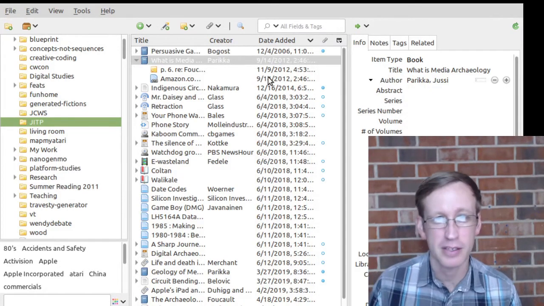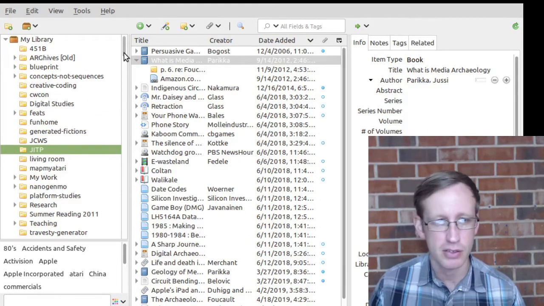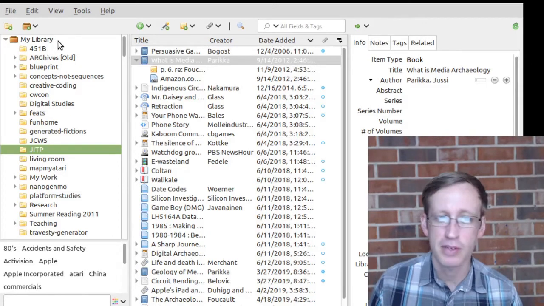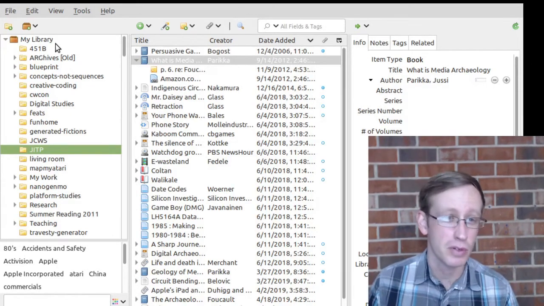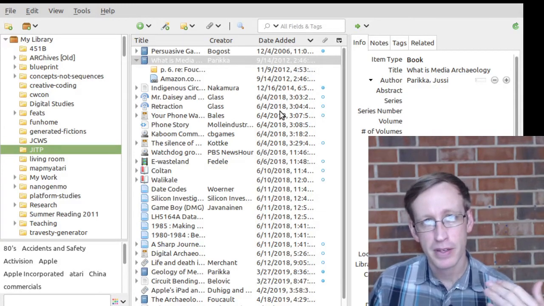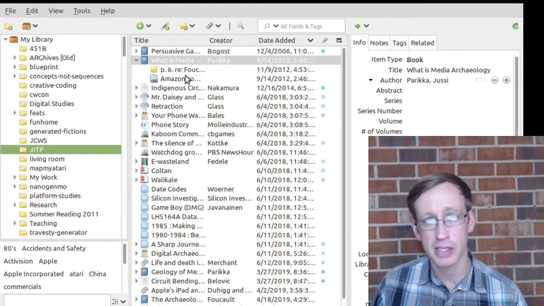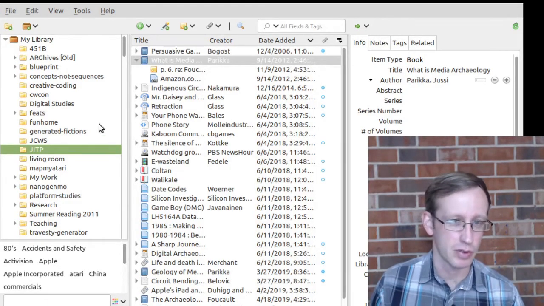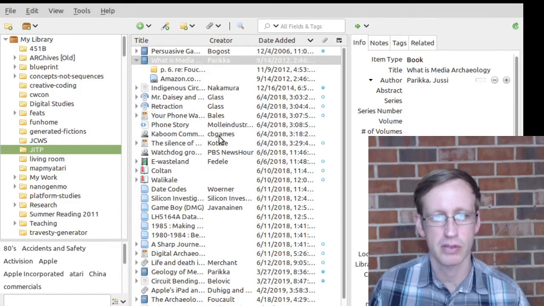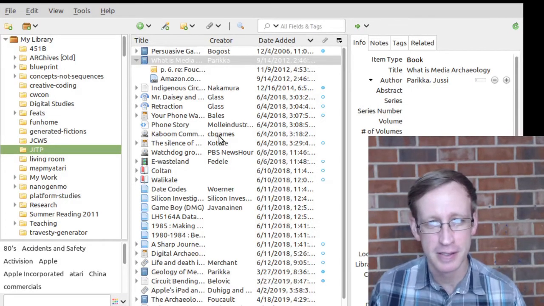There's a lot going on here that's a bit overwhelming when you first use it, but if you keep in mind just the three panes you have: on the left pane you have your libraries and your folders or collections within libraries. In the middle you have the content of that library, and over on the right you have information about whichever thing you have selected in the middle. So you have a pretty logical, I think, hierarchy of selection within this.